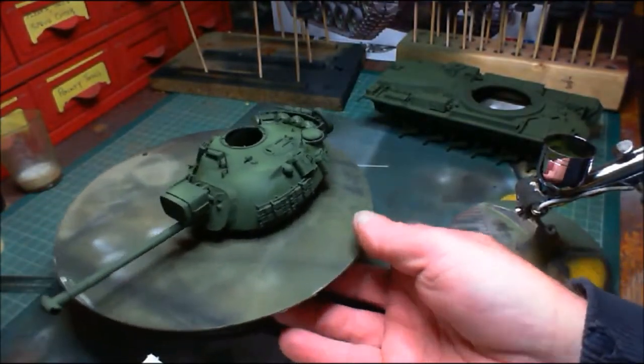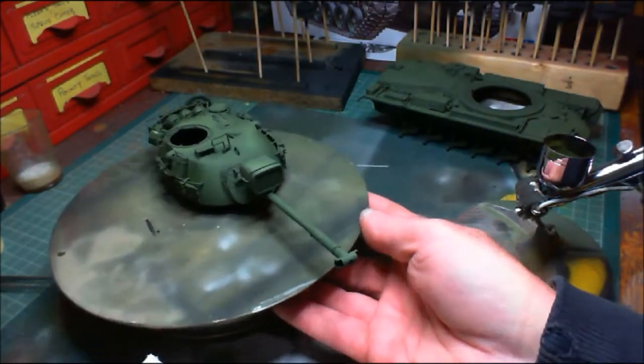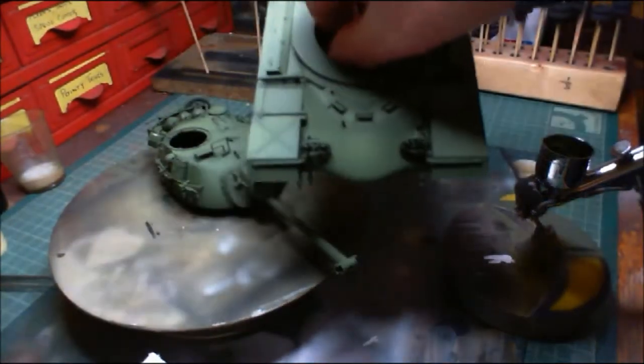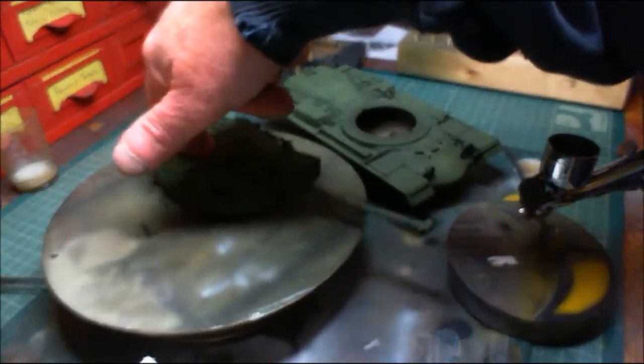Right, now there's our pre-shading and coating done, shall we say, the effects of our pre-shading, why we did it in the first place. And as you can see from the, I'll move the turret with the shooty thing.